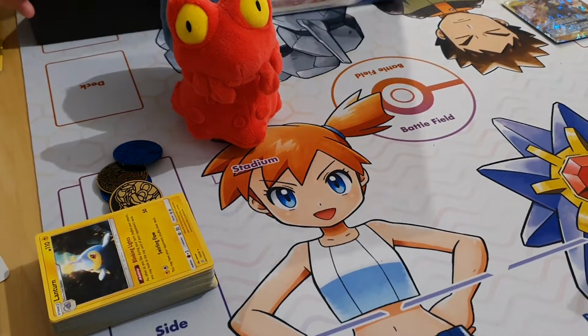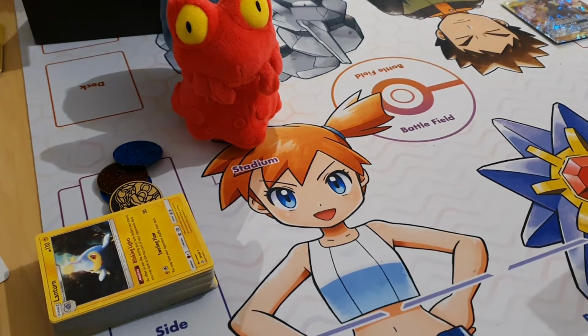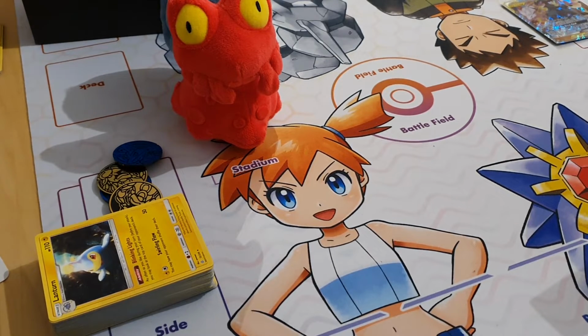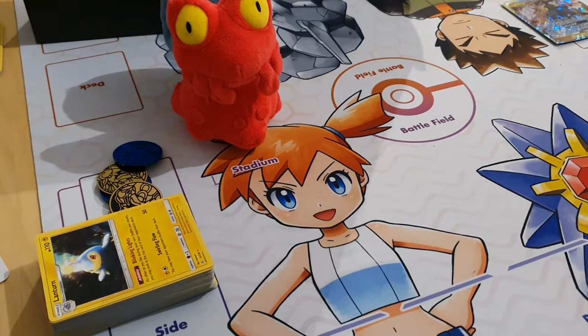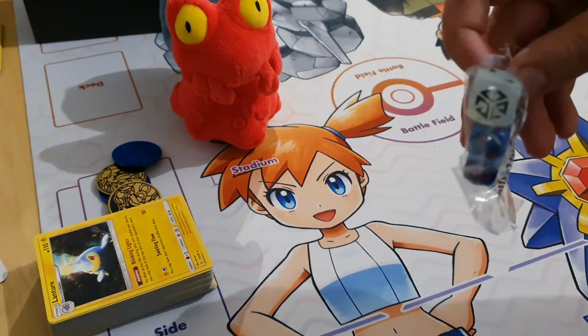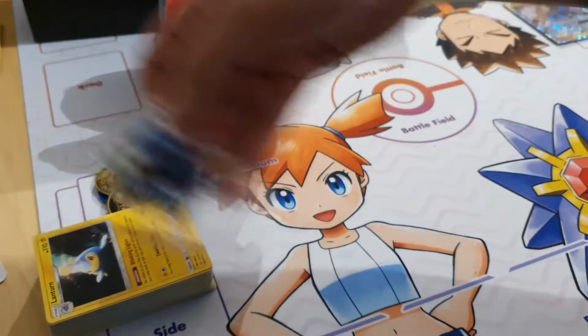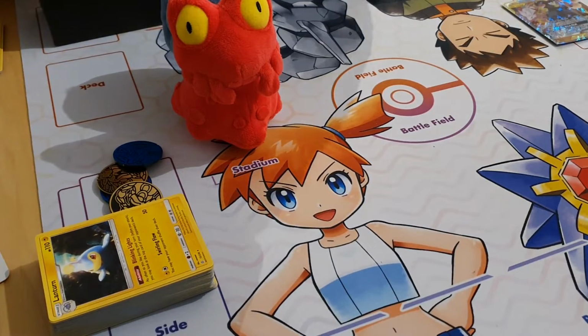We get this one on the side, and all this unnecessary stuff. Okay, this one we don't need. Cool dice. They are blue and white. Nice. We'll put them aside as well. We get the sleeves. Good for building proxy decks.